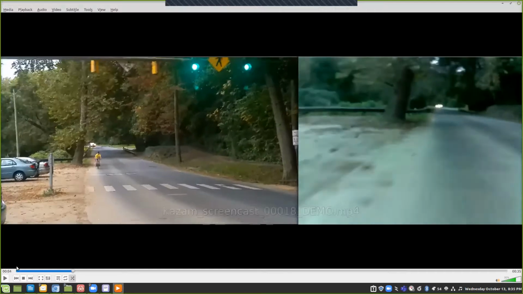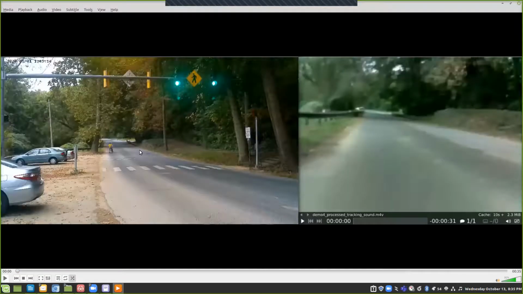Pause it. Okay, so on the left side of the screen is the video that Steve recorded standing on the side of the road with his camera. And on the right is the corresponding video that's being recorded by the CAR-BAC system in the bike. And I tried to line them up pretty closely so you can see, you're going to have to watch this closely as it's running. You'll see both what it looks like from the side of the road and what it looks like from the back of the bike at the same time. Here we go.